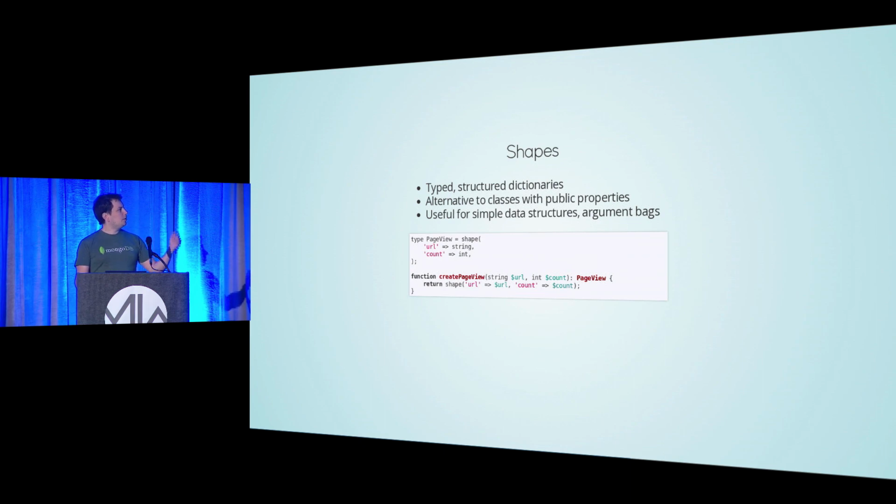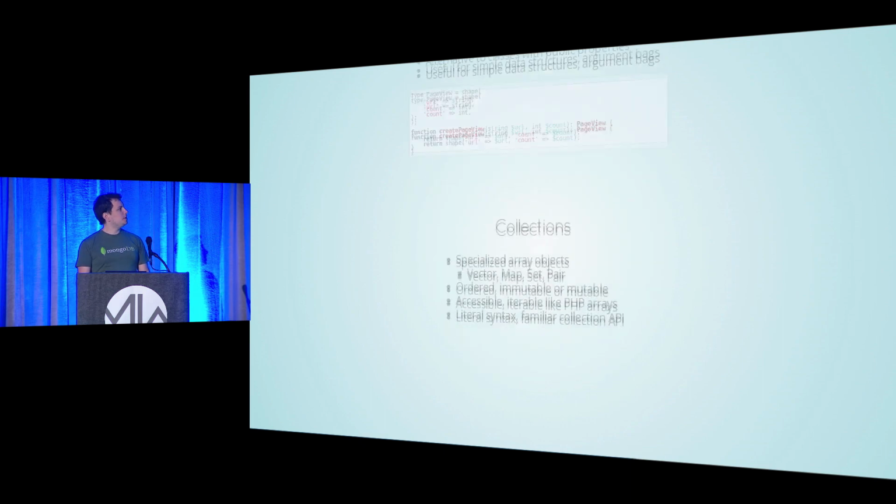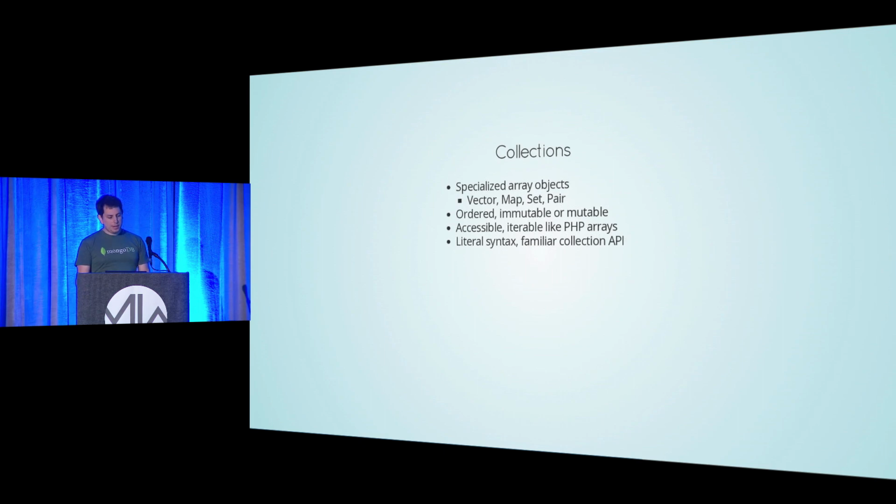And usually, whether you end up with shapes or tuples, you'll probably end up typing them, so you can refer to them by name, just like you would use a typedef in C. But the most important feature that allows us to just completely stop using arrays are first-class collection objects.